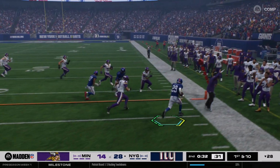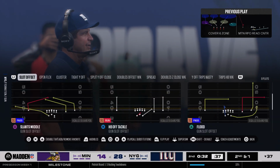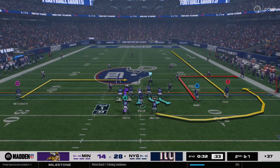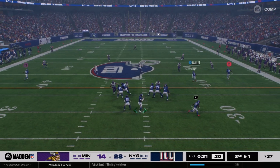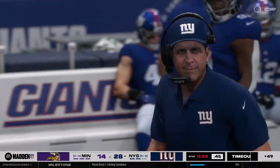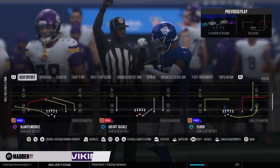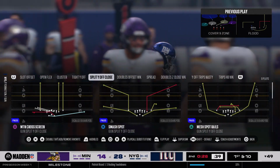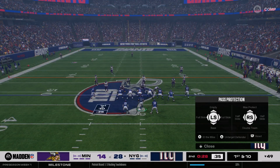Catch made, Tyrone Tracy, and out of bounds before he can extend for that marker, Brock. But still a gain of 9. Nicely done on first down, 2nd and 1 at the 37-yard line. Here's Winston to the air. Pass is caught. That's Darnell Mooney. Down he goes after a pickup of about 12 yards, and that will make it first down Giants. The Giants using their first timeout. Ball just a yard shy of midfield. 1st and 10, 49-yard line.